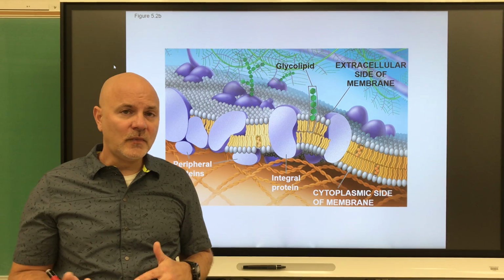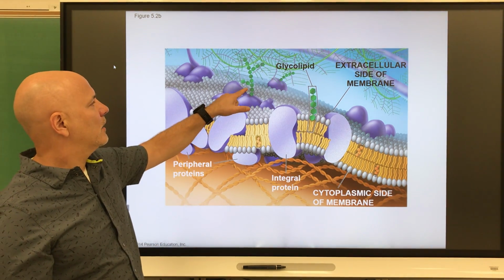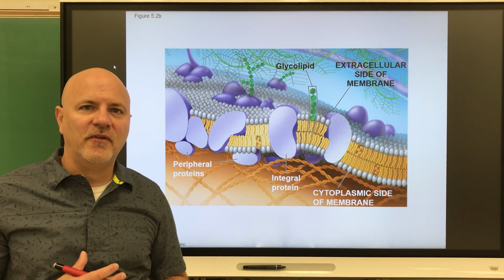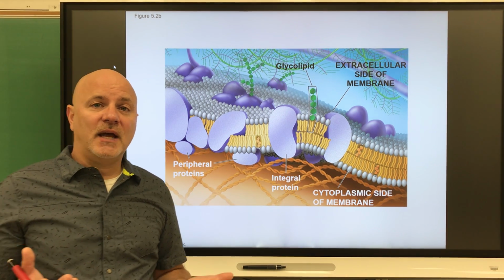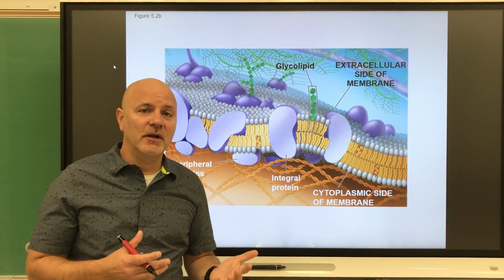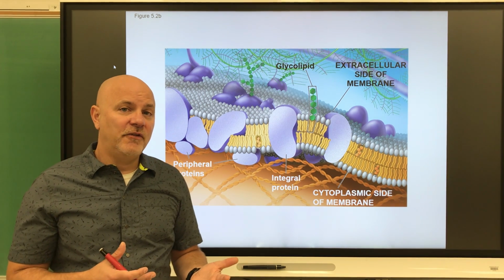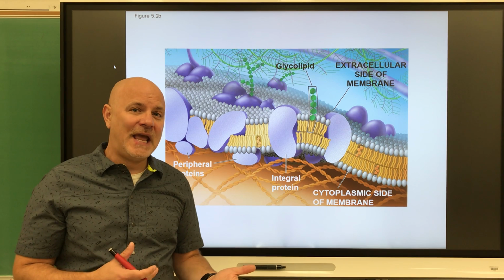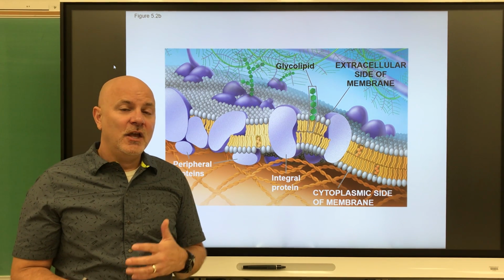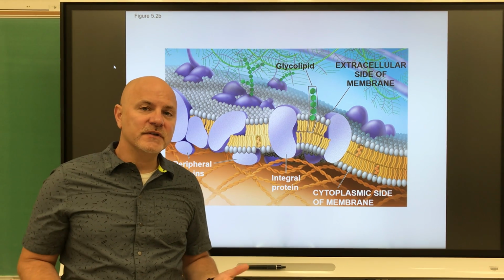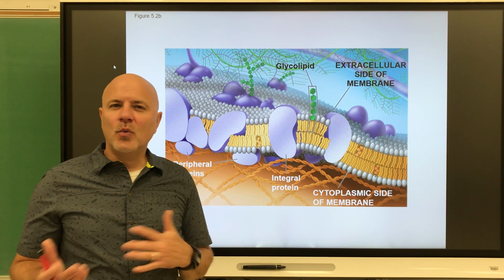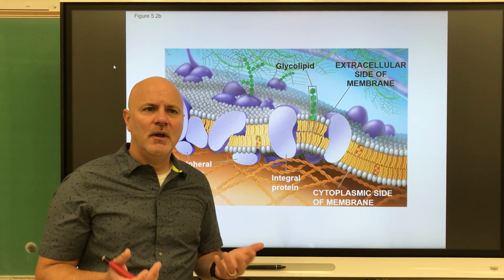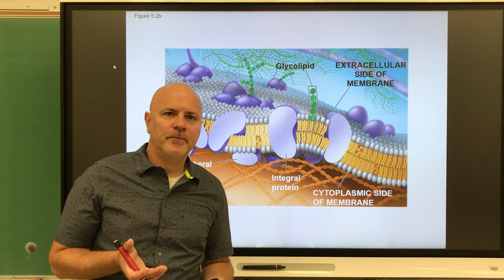All right? So, a group of glycoproteins you might be familiar with are blood type. If you have A blood, you produce the A glycoprotein. If you have B blood, you produce the B glycoprotein. If you have AB blood, you produce both the A and the B glycoproteins. If you have O blood, you don't produce these glycoproteins. And so what do we know about O blood? That O blood is a universal donor. Everybody can accept O blood, all right?